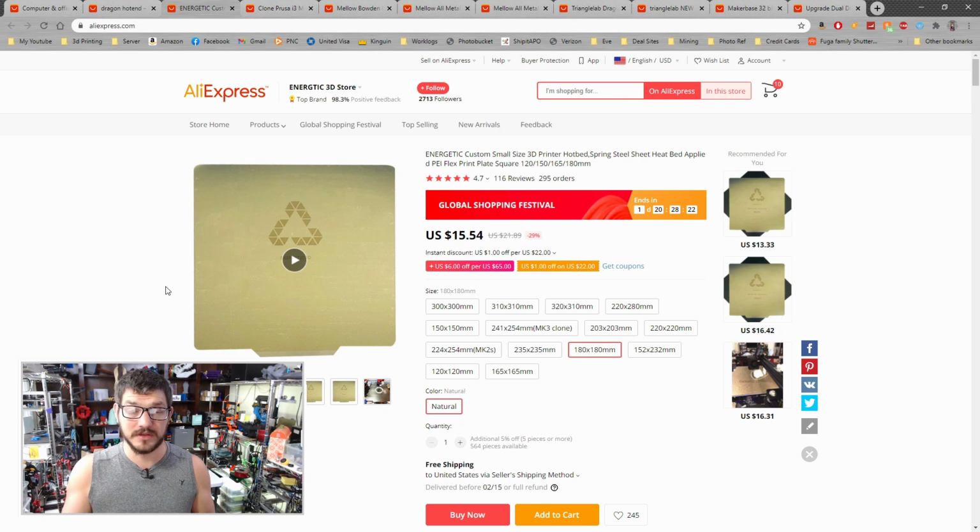I'm going to put a message in when I buy it, and I'm going to ask them to cut it to the size of Master Crane, which is 177 by 172. I know it's weird, but that's just a cut of aluminum that I got when I made the bed, because I ordered that online, and they have a plus or minus value in there, and my two sheets were not perfect, but that's okay. I still made it work. But I'm going to ask this to get cut perfectly sized to that.